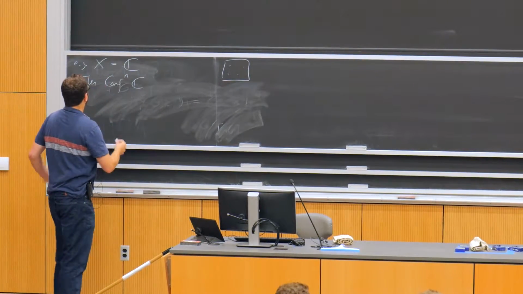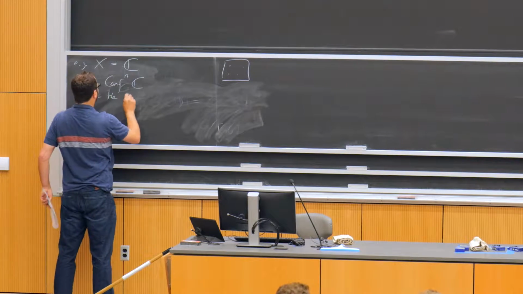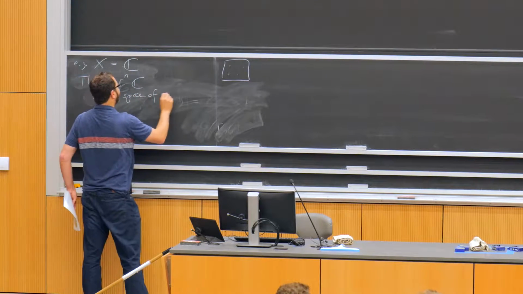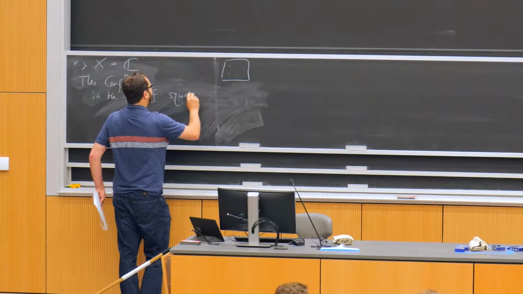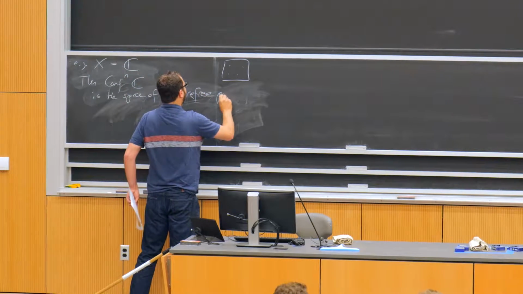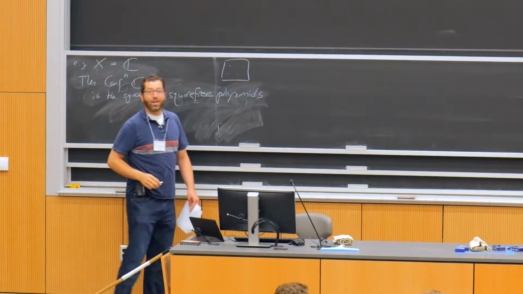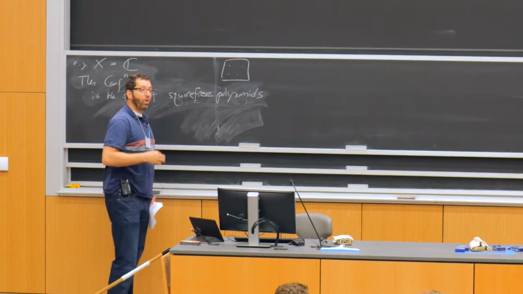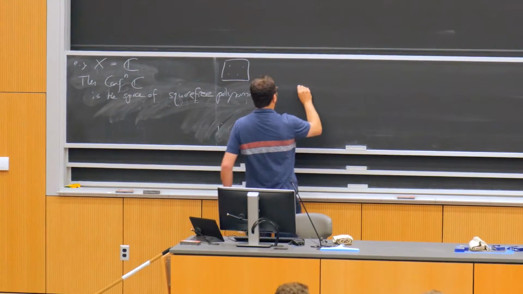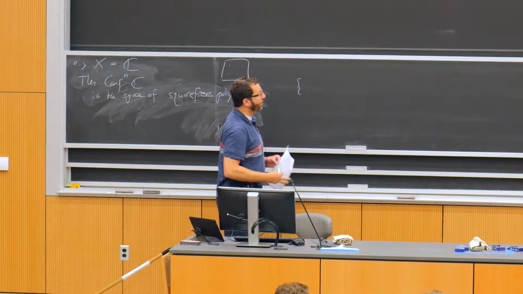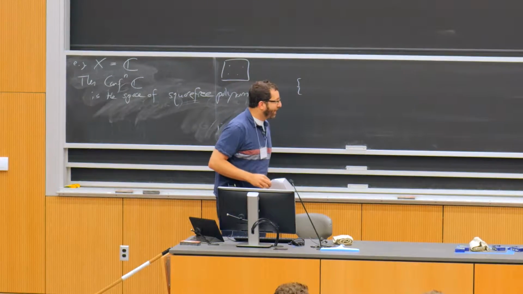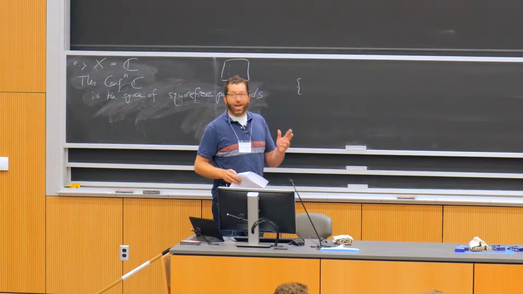I'm going to call this, again betraying that I'm really an algebraist, the space of square-free polynomials. This is how I usually think of it. Why? Just because if I have some set of points in the complex numbers, now I can't call them x anymore, they're complex numbers, so they have to be z.